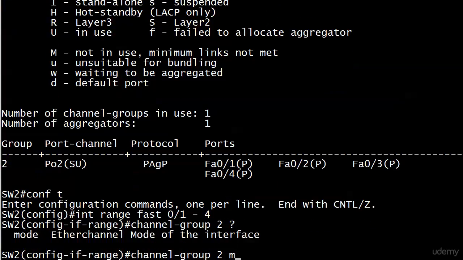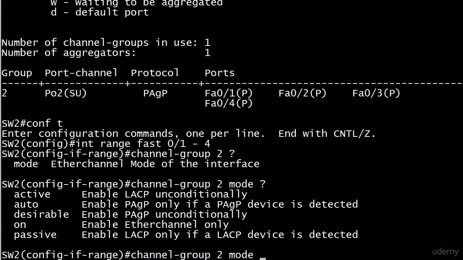As far as the word mode, you should know it by now. Just be clear on which ones belong to LACP, which ones belong to PAGP. And if you worked with LACP, we're not going to do that because we'd really just be replicating what we just did. If you're running LACP and each end is configured for passive, you're going to see much the same result that we saw previously, in that everything looks okay, but the bundling doesn't actually take place. So again, that show ether channel summary is a great place to start and check the status of your individual ports.